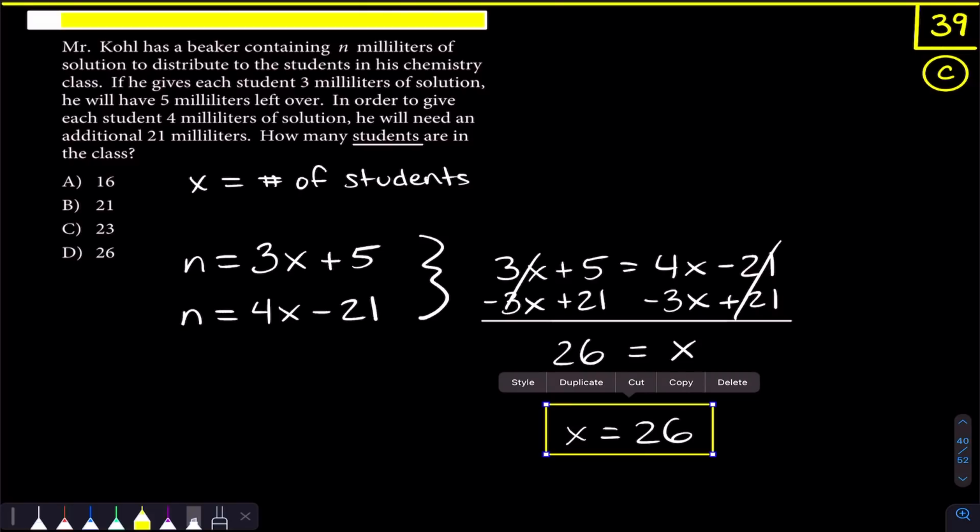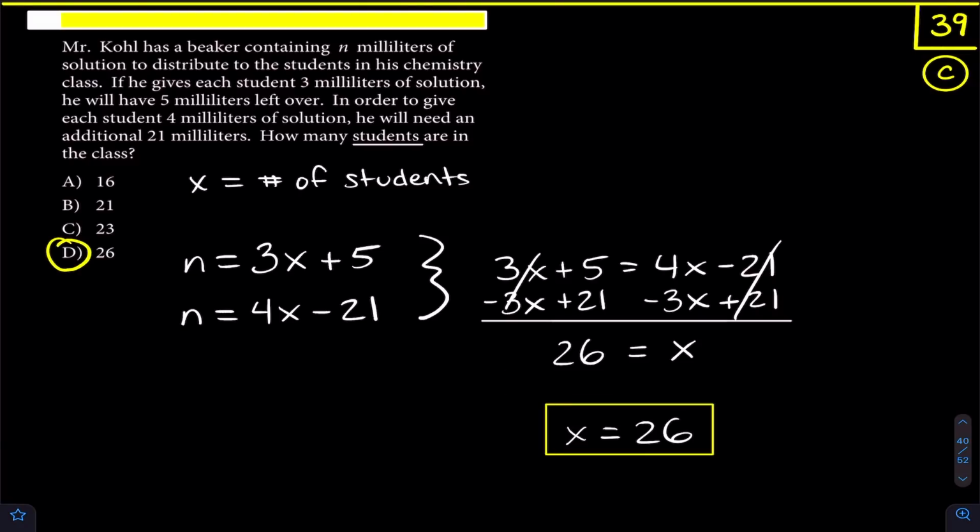All right, so with that, that's choice D. So that is a slower way to think about this problem, but you honestly could have thought about this a little bit quicker. It's not that hard to set up these equations, but there is a way you can think about it mentally.